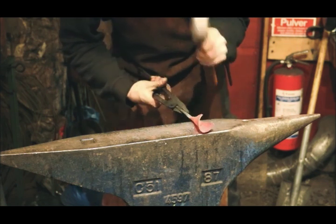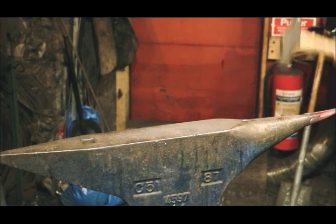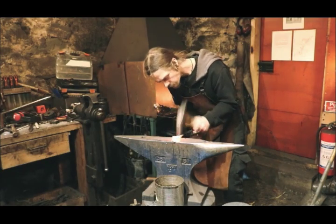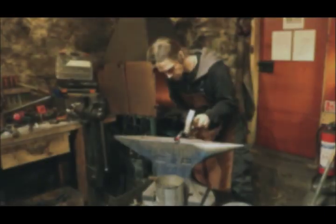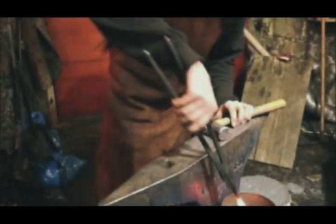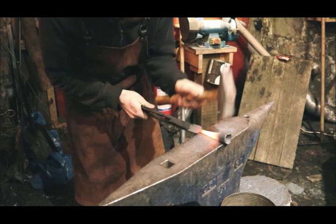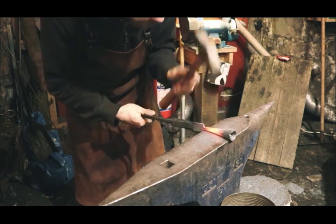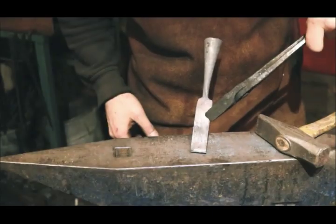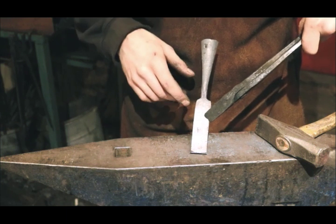Shaping it round. Keep hammering it nice and round. The socket is now almost ready. I will do some final touches on it, but I will leave it for now and start shaping the spear.